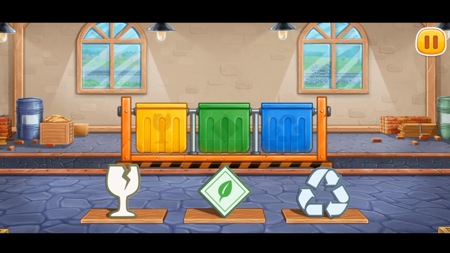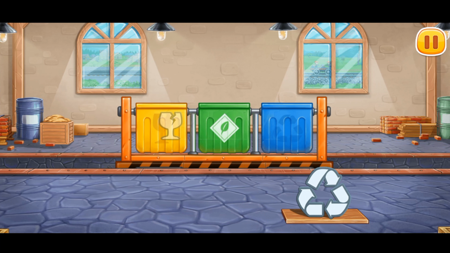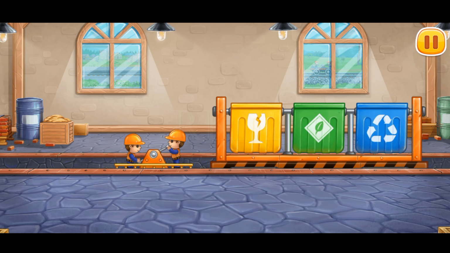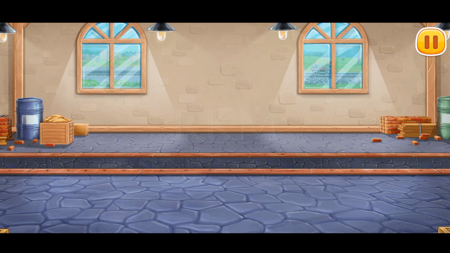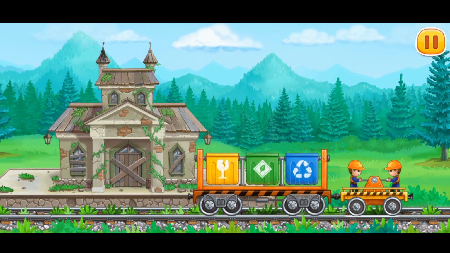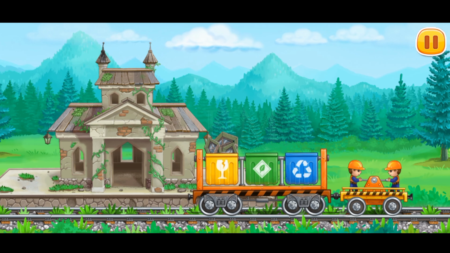Let's mark the containers in the garbage car. Ready. The railroad brought us to an abandoned magic station. Let's clear the building.